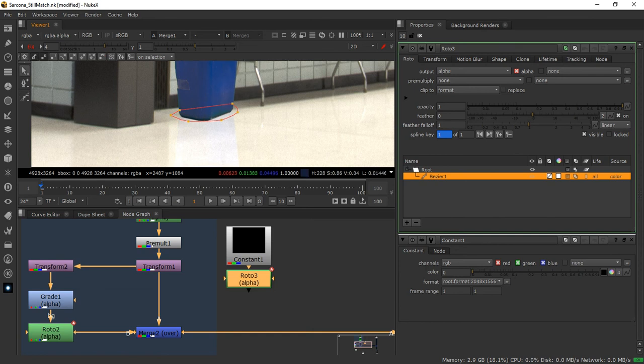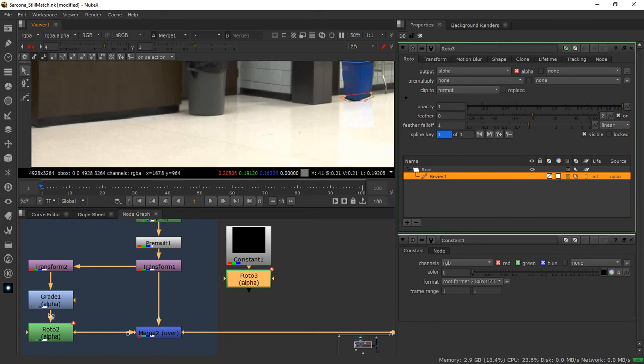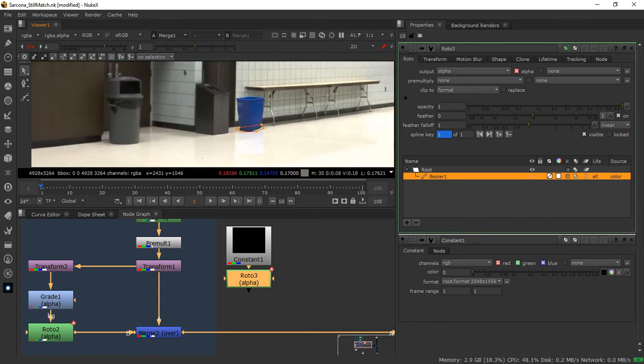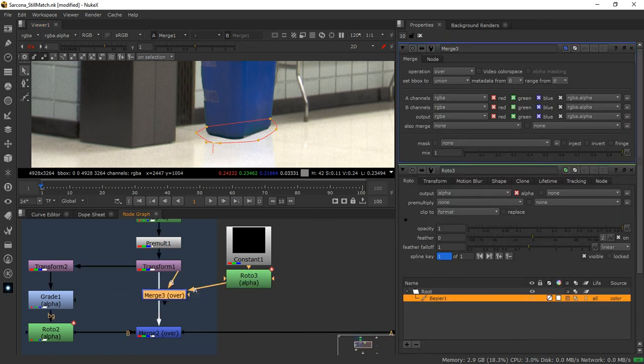This is harsh because the light is right there above it. But look at the one for this garbage can. It's pretty soft as to where that's at. All right, so now we have it cut out. So now I'm just going to hit M for merge and drop that into the chain.